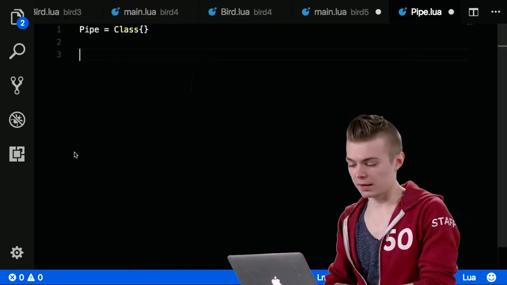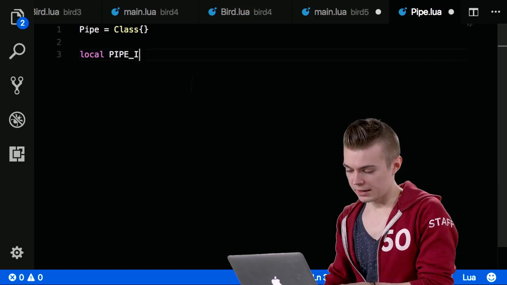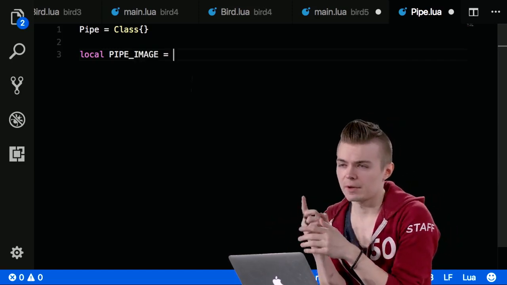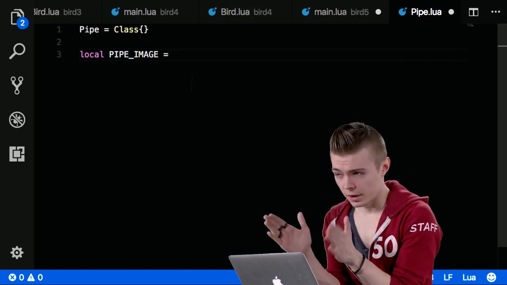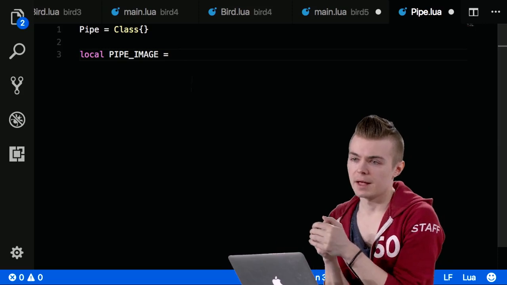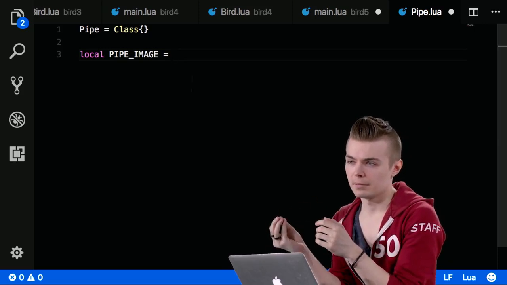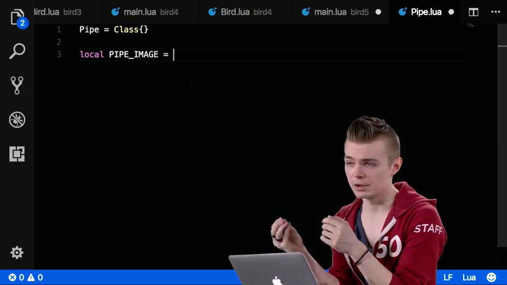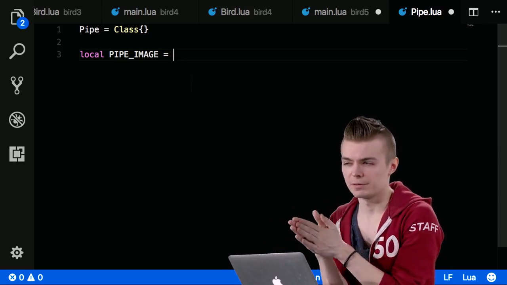We don't need to keep track of a lot of data, but we do want to keep track of a few things. So the bird, there's only ever going to be one bird out at once, but with the pipes, we're going to be spawning them over and over again. And so if for each pipe that we instantiate, we allocate a new image, this is probably not super efficient, right?